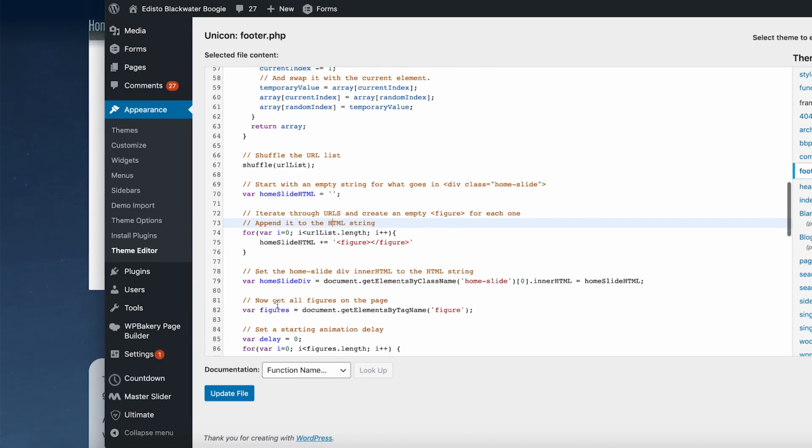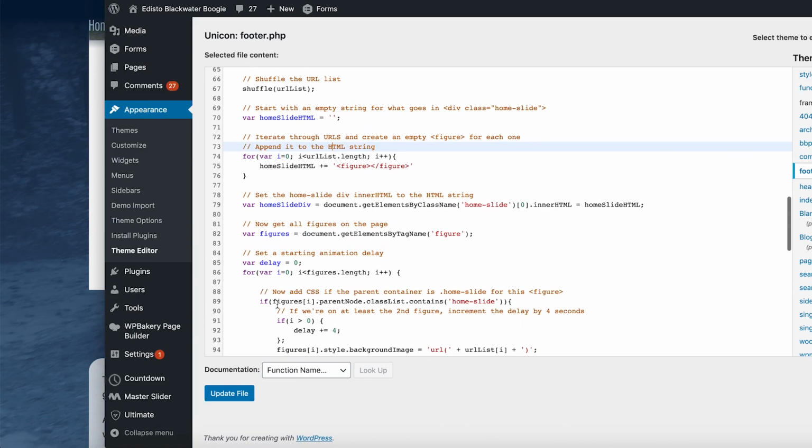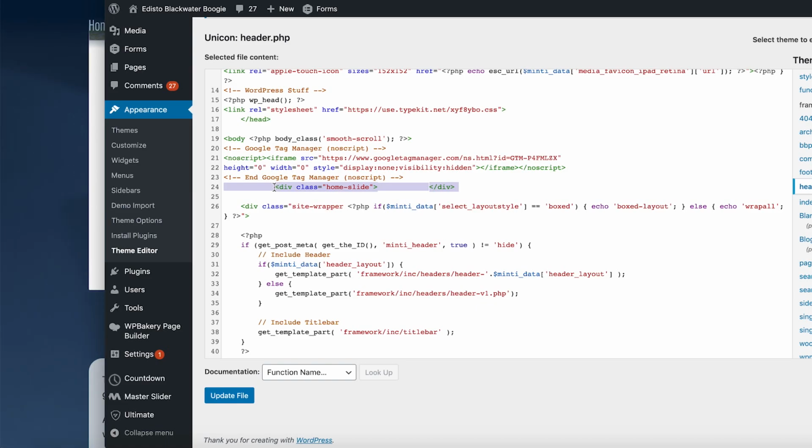The next thing that we needed to do is tell the website what to do with these pictures. So we set a placeholder on the website to insert all of those pictures on the page. This is called a div. It's basically a placeholder box that I called home slide. It's inserted at the top of the web page. It's not a code that you actually see. It just gave it a placeholder to create a background.